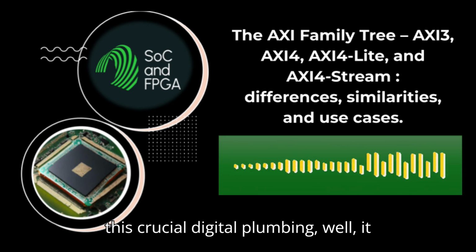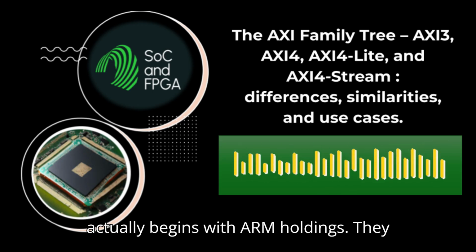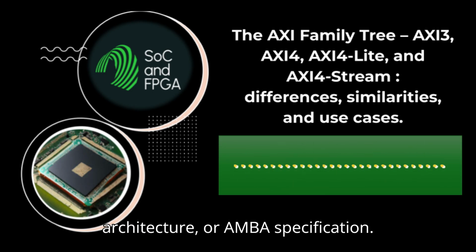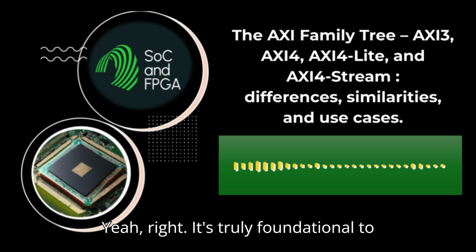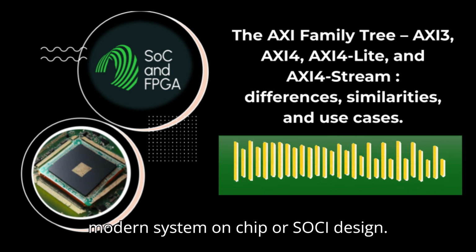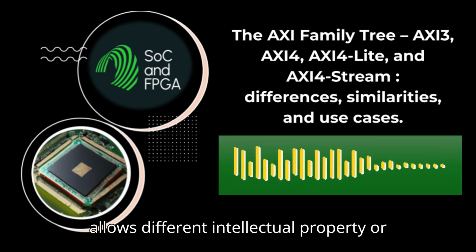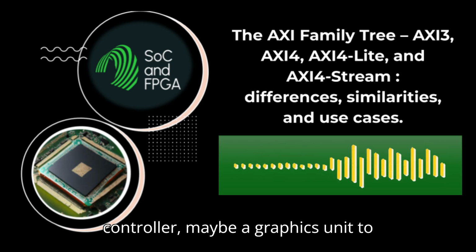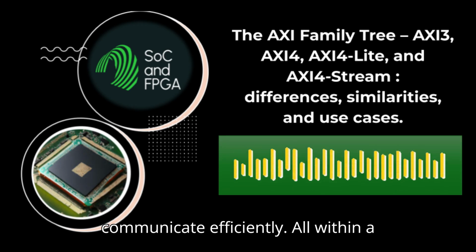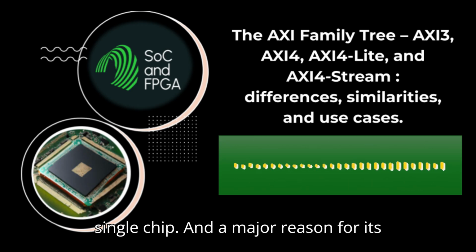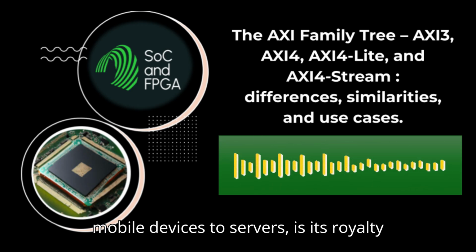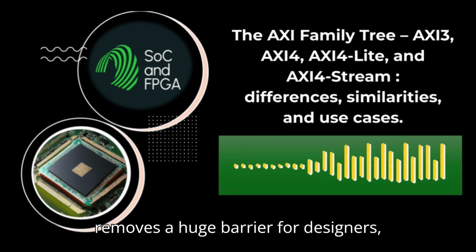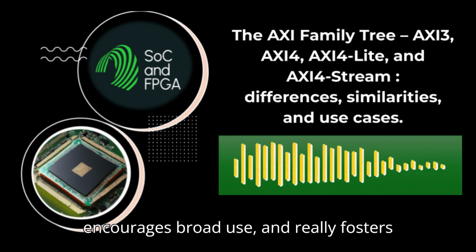And the story of this crucial digital plumbing actually begins with ARM Holdings. They developed AXI as a fundamental part of their Advanced Microcontroller Bus Architecture, or AMBA specification. It's truly foundational to modern system-on-chip, or SoC design. Think of it as the common language that allows different intellectual property, or IP, blocks like a processor, a memory controller, maybe a graphics unit to communicate efficiently, all within a single chip. And a major reason for its widespread adoption, from mobile devices to servers, is its royalty-free nature. That's huge. It removes a huge barrier for designers, encourages broad use, and really fosters an ecosystem of compatible components.